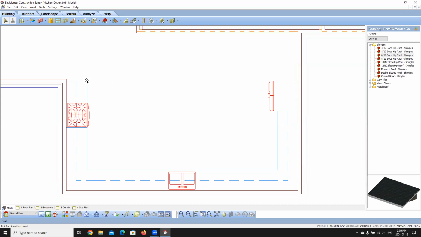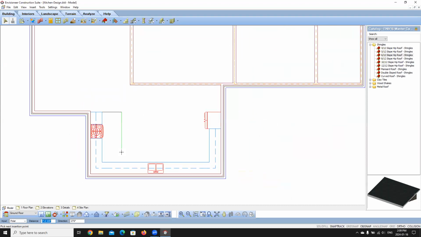I'm going to snap to the first corner of that cabinet, and I'm going to move my mouse to the right. The command line at the bottom of the screen will highlight in blue, letting me know what the current distance is and the direction. I want to be moving to the right, so that's going to be in the 0 direction, but I want that to be 42 inches because again, I have an opening door on my stove. I type in 42 and I hit enter. That will add in the first line.